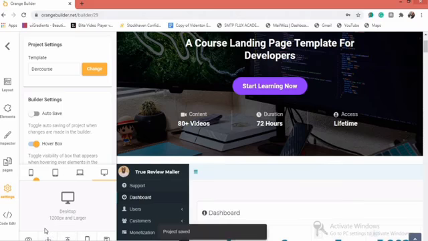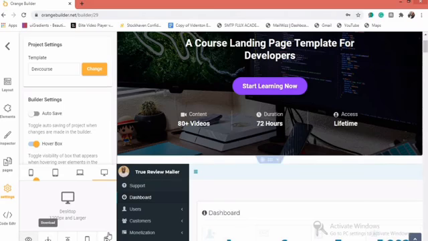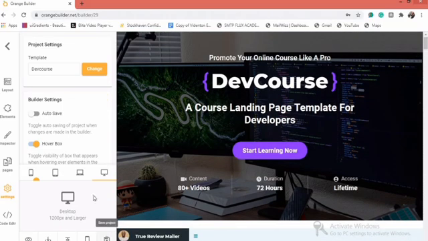You can also download the templates if you want to. You can download this particular page template so you can use it next time by clicking on the download button right here. When you click on this button, the page downloads into your device immediately. You can also preview the page by clicking on the eye icon right here. This is very, very easy. And when you're done making these changes, do not forget to publish your site. After publishing your site, you can click on this particular icon right here to go back to the dashboard.